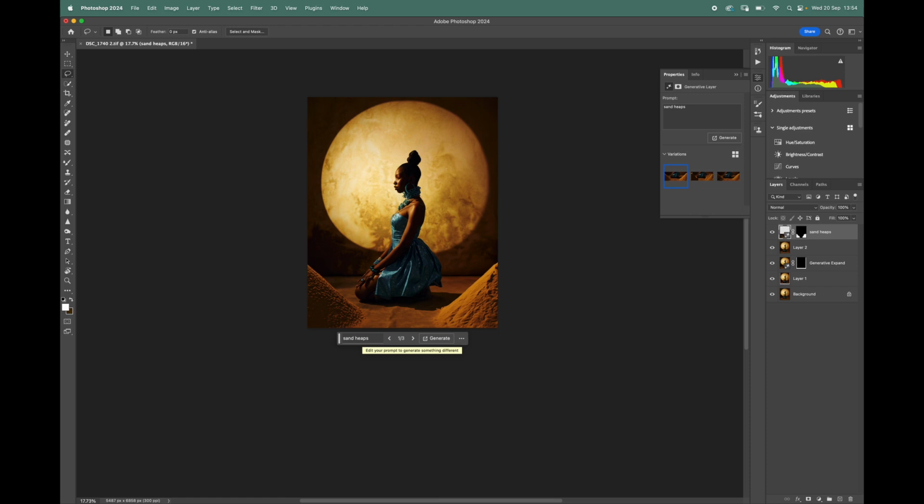So now, bam, this is what we get. It looks a bit different from the one we did earlier, but you can see what it looks like. It looks pretty good, right? So let's see the other options that were added. And I think I like the first one the best. So I like this one the best, right? And I'm just going to add a bit more as well. So let me just click over here and add sand again. So I'm just going to click sand.